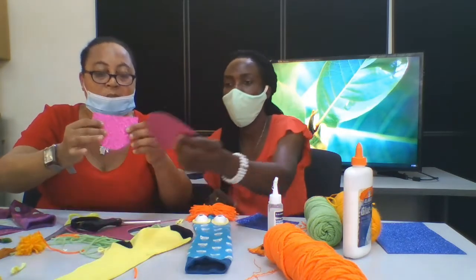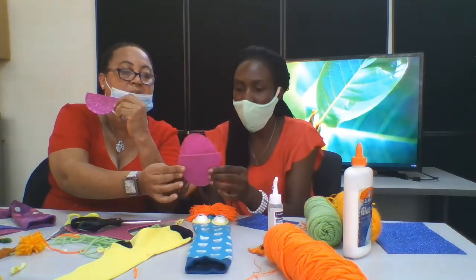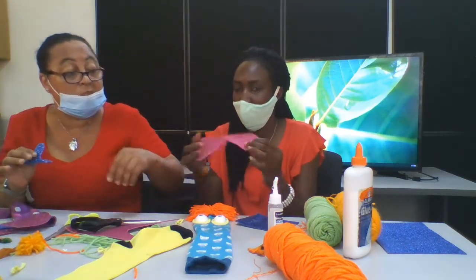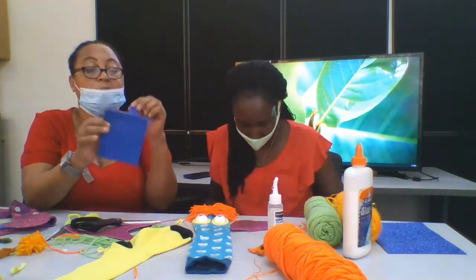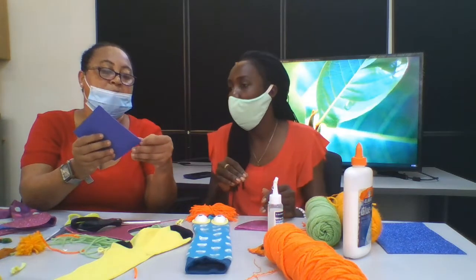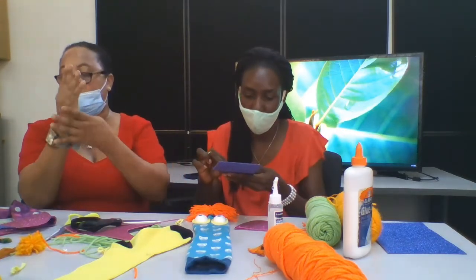Are we doing all right so far? Yes. So to get this, you can just scribe an arc. Yes, just scribe a small arc, and you can get this shape. All right. That's right. Okay, so we're going to be using our blue foam sheet and we're going to make the outline for the tongue. Okay, so Miss Blake, you want to just cut out the outline for me here? Sure. All right, so just use your scissors and cut out the outline from the pre-cut one.